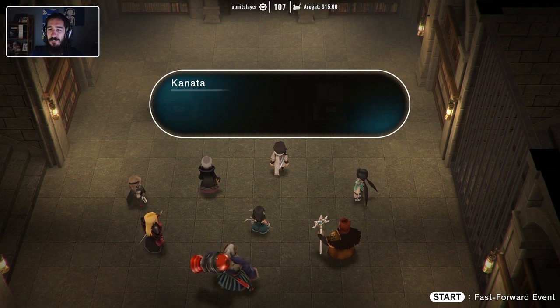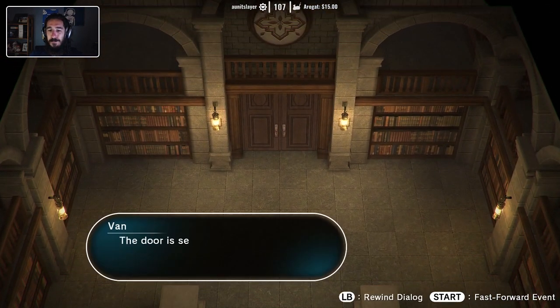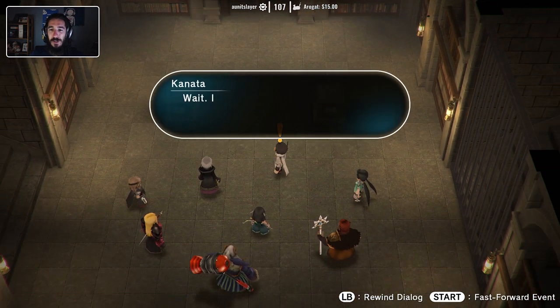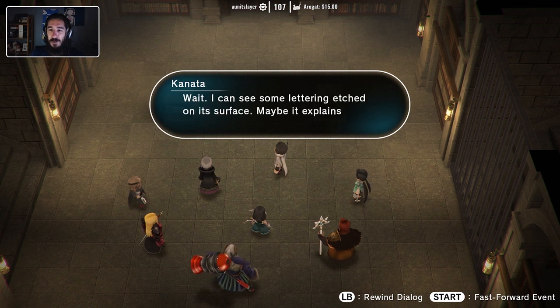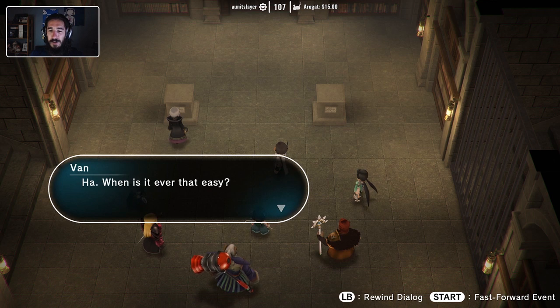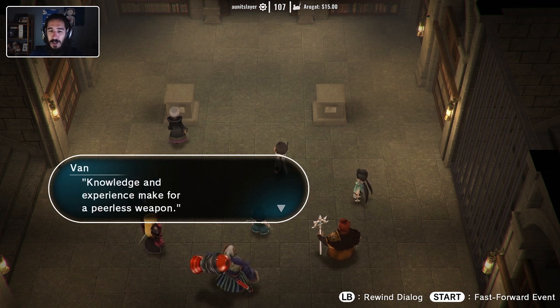What's this? It looks like some kind of pedestal? Door sealed with some kind of strange power. Do we bust it open with brute force? Nah, bro. Nah. Wait, I can see some lettering etched on the surface. Maybe explains how to open it. Ha! When is it ever easy? Knowledge and experience make for a peerless weapon. Oof.